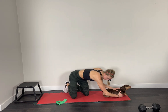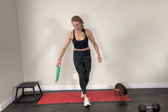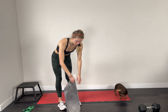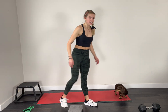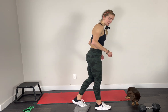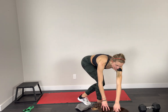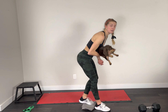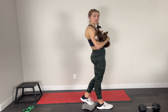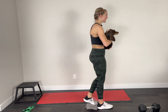We've only done the one side. So the same leg that you were using, you're gonna go back into a curtsy lunge, okay? The leg that you were kicking back is gonna be in front, and you're gonna kick the other leg over to the side. If you have a little dog or a dumbbell that you wanna hold at your chest to make it harder, feel free, but you can do this body weight also. So ready, set, go. If I don't hold her, she's gonna attack the towel.